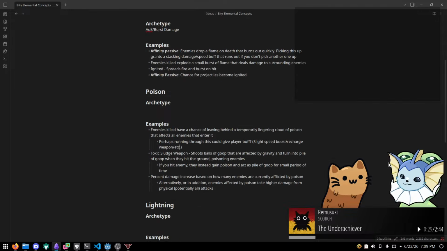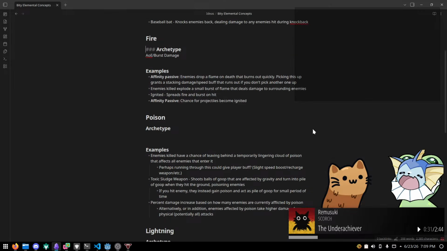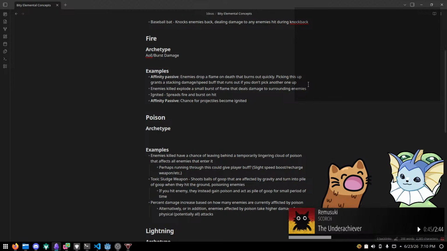So for poison, also one thing that I really liked about this was that it kind of gave you something else to do. This one is the one that gives you something else to do, rather than just running away from enemies. Because if it burns out quickly, then you have to run up and hit it, or run up and grab it. And I think having some sort of play in the game of needing to actually go up and grab things makes it a little bit more interesting than running away and waiting for mana to come back.